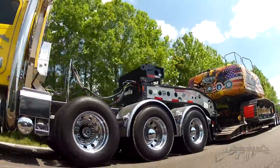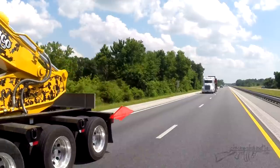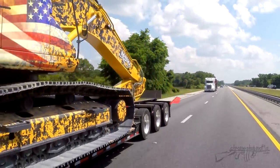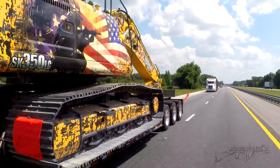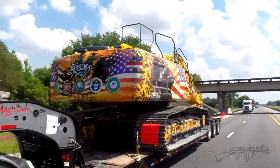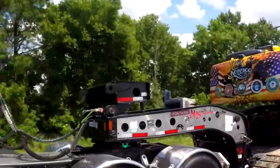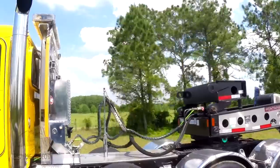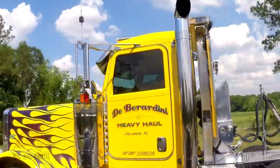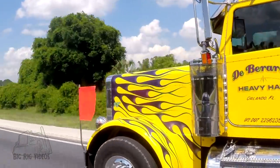Some lowboys and some trailers have their own wet lines, their own wet kits, or a pony motor. Explain the difference between that and what you have on your truck. Some lowboys have a pony motor, which is a Honda motor on it, or any gas-powered motor that drives a hydraulic pump to auxiliary power the hydraulics on the trailer. However, in my case, it's run off a PTO, power takeoff from the tractor. The transmission has a hydraulic pump on it, and when I engage the PTO switch and pull the lever, it powers the hydraulics to the trailer to operate it. Well, I appreciate your explaining that.